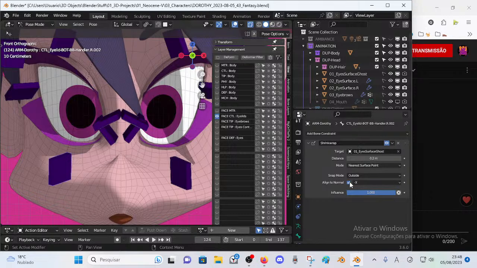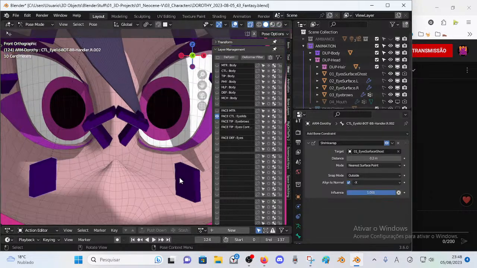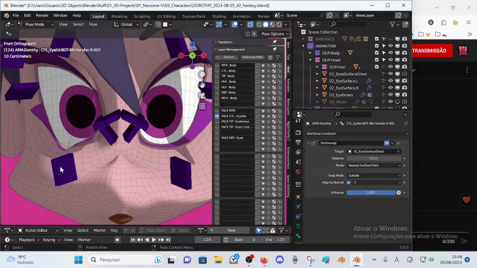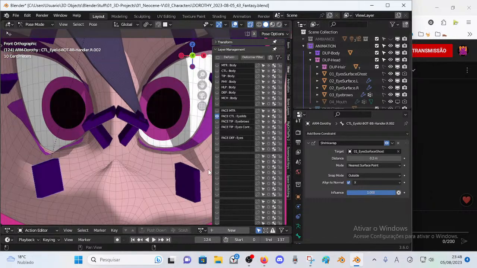And this I believe is because of this inverted thing. If I get this aligned to X, this will destroy everything.